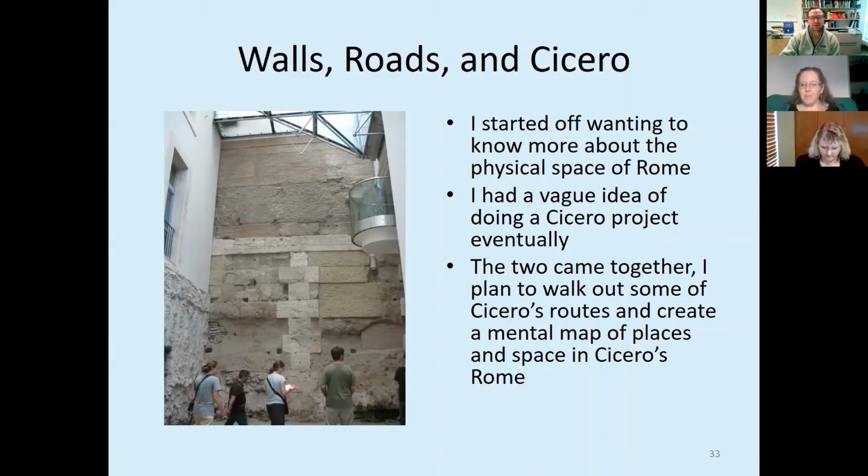Our next question is from our friend Alison Keith at the University of Toronto. Do we know of any occasions when Cicero walked the Appian Way or talked about the Servian Walls? It sounds like Professor Keith is asking you, do we know of any times when Cicero was Melanie Racette-Campbell? Cicero wishes. I'm not sure about the Servian Walls, but he definitely mentions the Porta Capena, which means he has definitely been on the Appian Way. So I would say yes for the Appian Way, probably no for the Servian Walls.